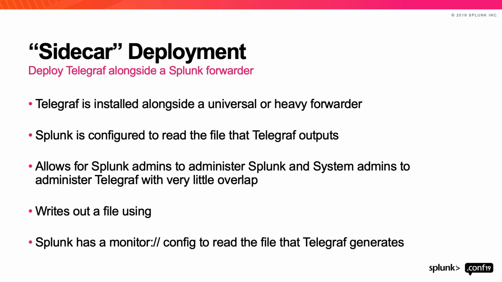Another thing is what we call a sidecar deployment. Telegraf's installed just like in the standalone deployment, completely separate, managed by whatever IT tools that you want to use, except instead of using a HEC output, it uses a file-based output. Now, in this case, you would have a Splunk Universal Forwarder also sitting on the machines to do things like collect logs and other data that you want to go to your event indexes, for example. And then your Telegraf deployment can write out the metrics data to another file, which the Splunk Universal Forwarder just eats like any other file that it would do, and it sends those back to a metrics index.